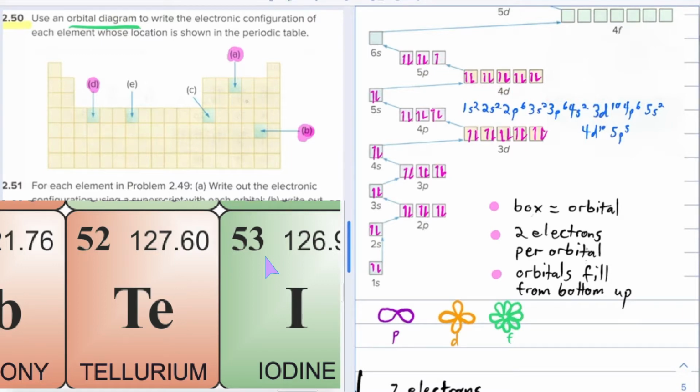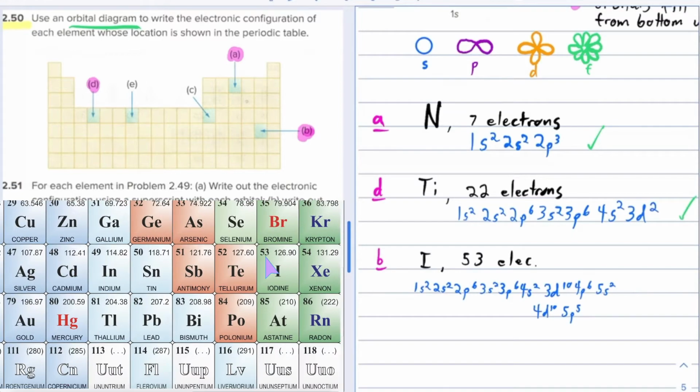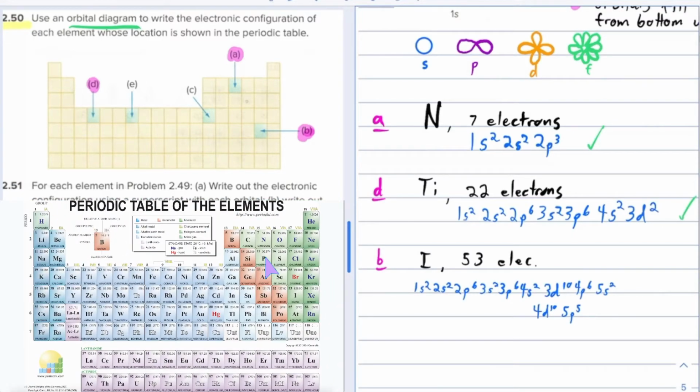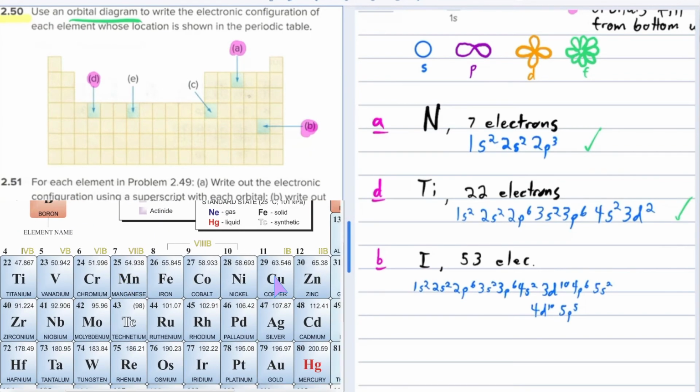And so let's just copy and paste this over here. Cut and bring that down here. And there you go. Okay. So I think you can work out the other ones. We did the hardest one, so you can do those two right here, which would be this one, manganese, and then what's the other one? Gallium. Okay, manganese and gallium.